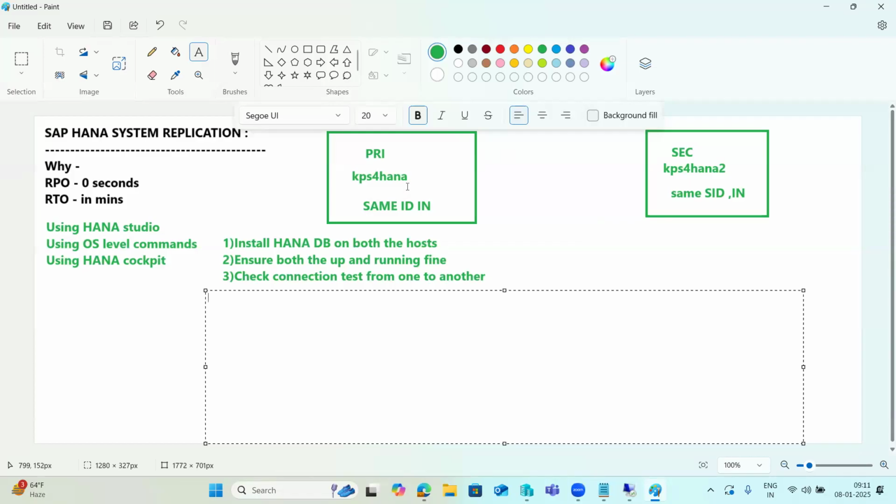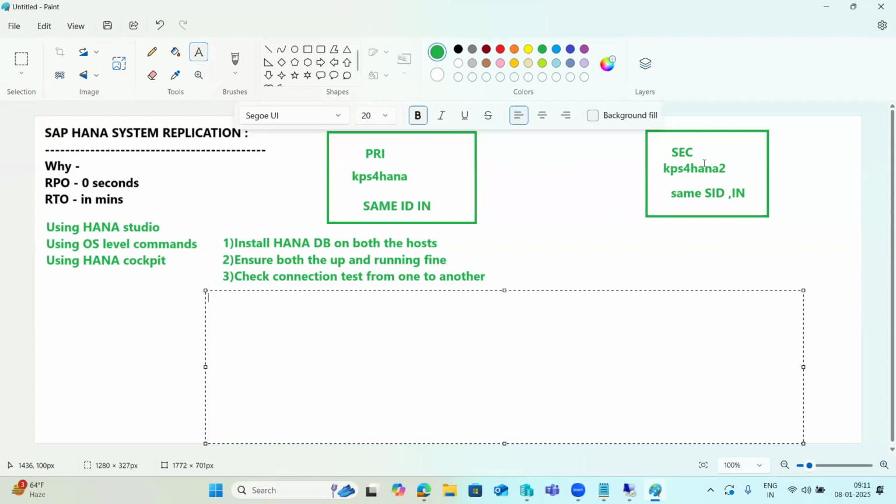Why? Because replication will flow from a lower level to a higher level, right? Higher versions, but not from higher versions to lower versions here. That is one of the SAP thumb rules. Replication always replicates the data either when both versions are the same, or when the target, meaning the secondary, has a higher version than the source. Then only the replication will work. That is one of the things you should remember, right? That is one of the checks here.